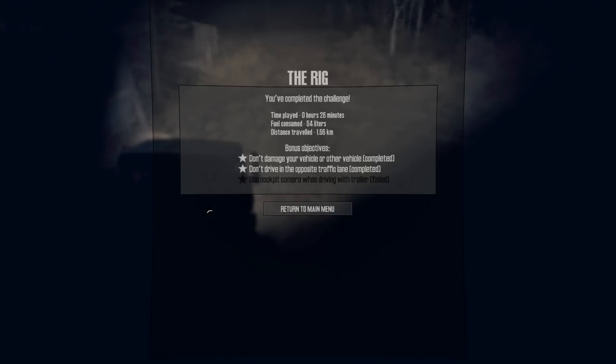Failed? What do you mean? I used the cockpit camera. With the trailer, right? Did I have to do the entire way? Like, never get out of the cockpit camera once you are in it? Well, I got the other ones at least. Don't damage your vehicle or the vehicles, and don't drive in the opposite lane. I'll accept that at the very least right there.